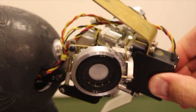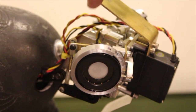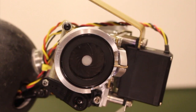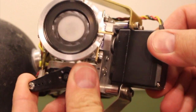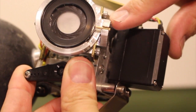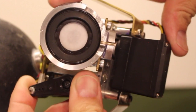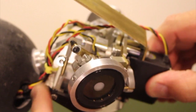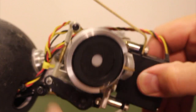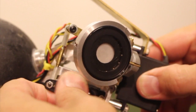There's a servo in the front that allows the head to tilt right and left. There's a clamp with a little bearing plate — both are Actobotics pieces you can buy right off the shelf. Here's the iris — it's a part you can find on eBay. There's a locating plate for the pin that allows it to open and close as the outer piece moves. The outer piece is one I turned on a lathe with a couple of set screws to hold the iris in place, and then there's a high-tech digital servo for each one.